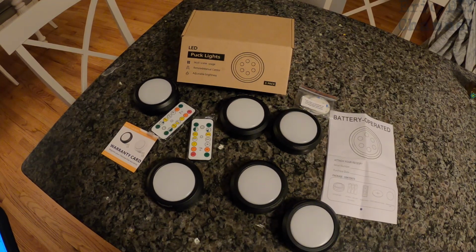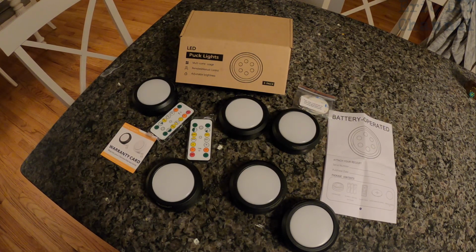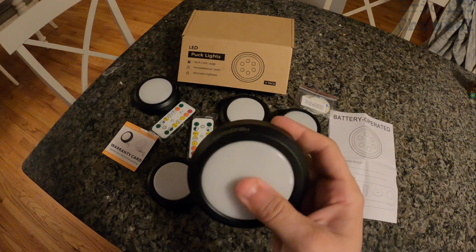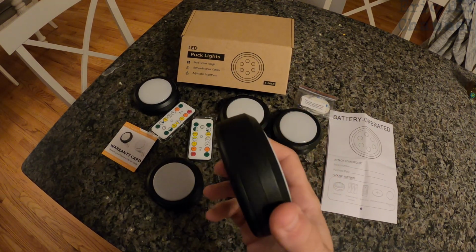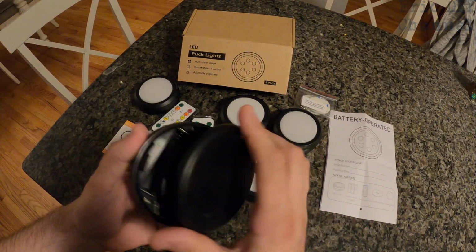I do sell these in different quantities. You can buy a 1-pack, a 4-pack, or a 6-pack. I went for the 6-pack because I have some ideas for these, like I said. They're made out of plastic. They switch on and off if you want, manually without a remote. Also, they run on 3 AA batteries each, so they're battery operated.